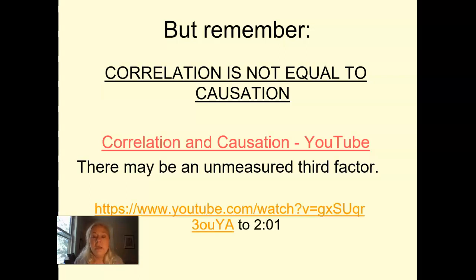The thing is, there might be an unmeasured third factor that we cannot identify. So, for example, let's say that a child watches PBS shows like Sesame Street an hour a day. The amount of Sesame Street that a kid watches might be positively correlated with their reading level, because that show looks at reading and letters and things like that. But that third factor might be that perhaps that family values reading and they read to their kids, and they also value Sesame Street, and the kid is actually reading better because the parents are reading to the kids.